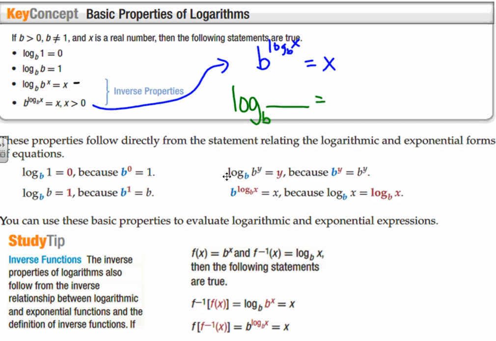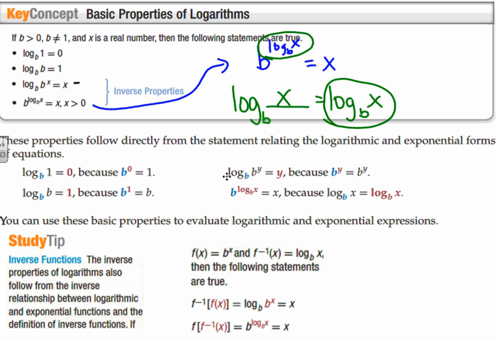the logarithm is equal to the what? No, wait, what's a logarithm? Exponent. The logarithm is equal to the exponent. So this is the log base B of the answer equals the exponent. So isn't that nifty, kind of? That's a little tricky to wrap your head around the first time, maybe.